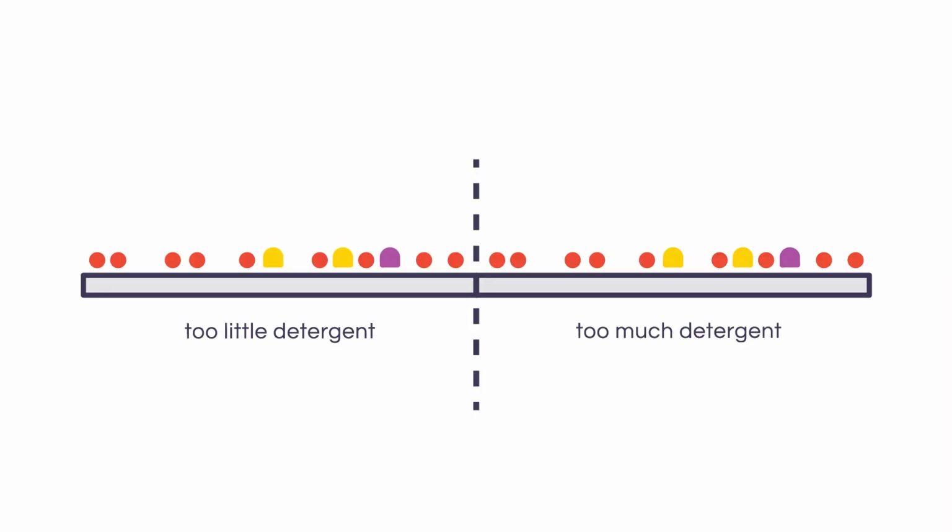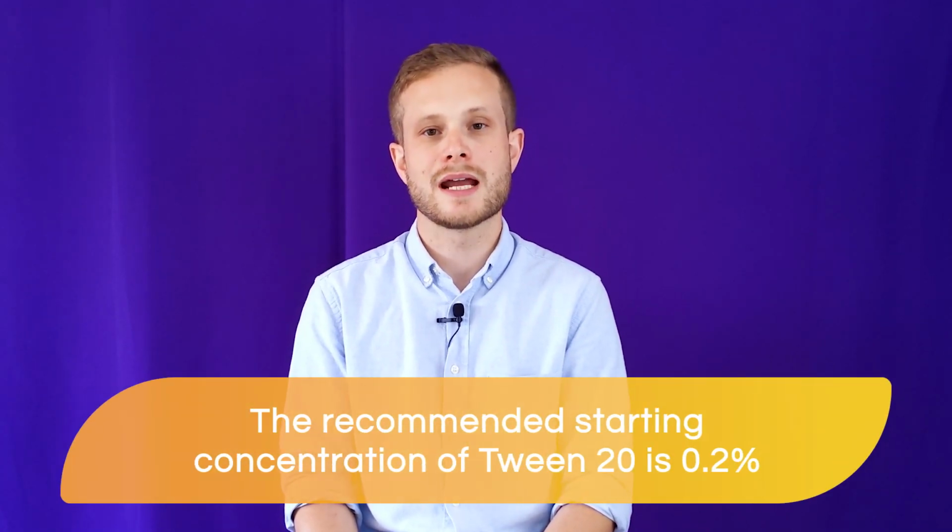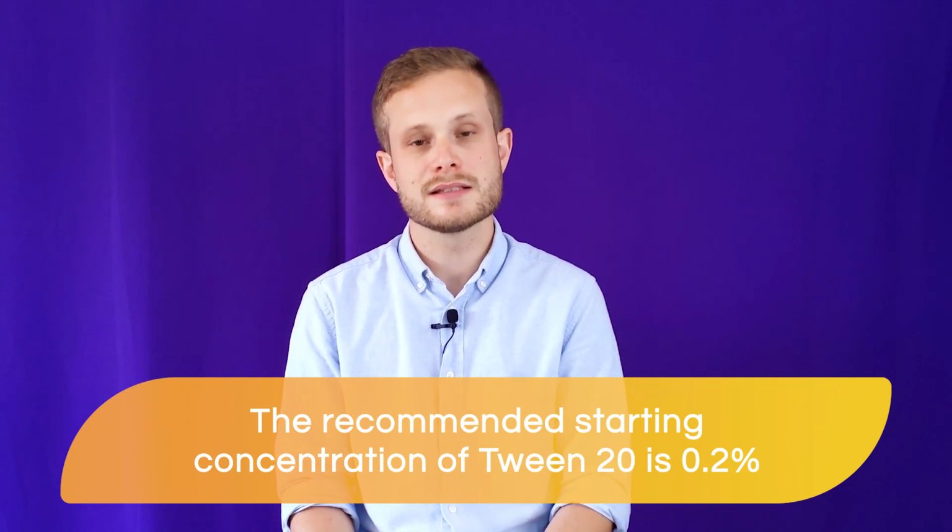You should also ensure that you now add Tween 20 detergent to a final concentration of 0.2% to increase antibody specificity. Using too little detergent could lead to non-specific interactions, whereas using too much detergent could prevent specific antibody binding. The concentration of detergent can be optimized, but 0.2% is the recommended place to start. For the purposes of consistency, it's recommended to use a commercially available antibody diluent, such as Intercept T20 antibody diluent, which is available from LI-COR.